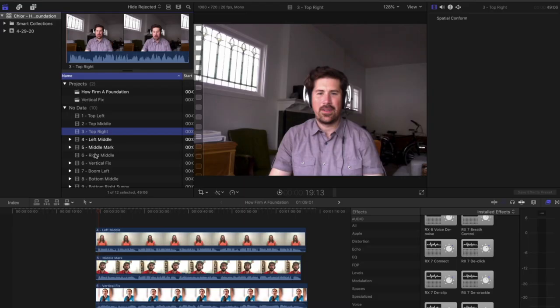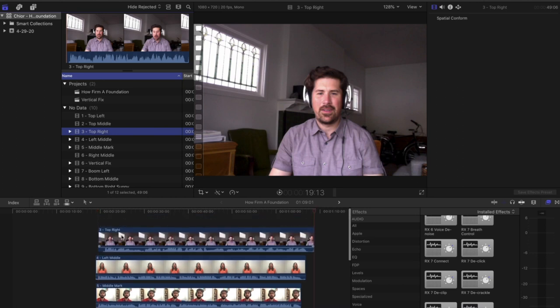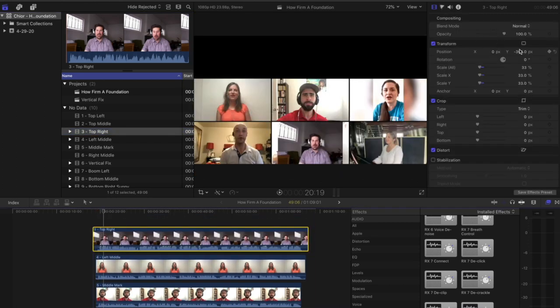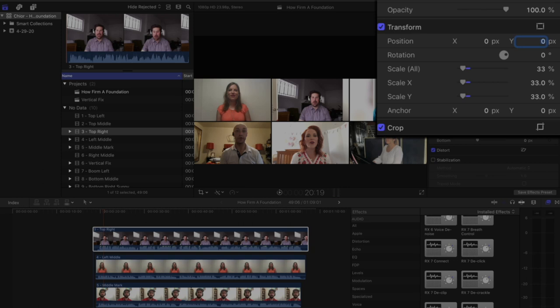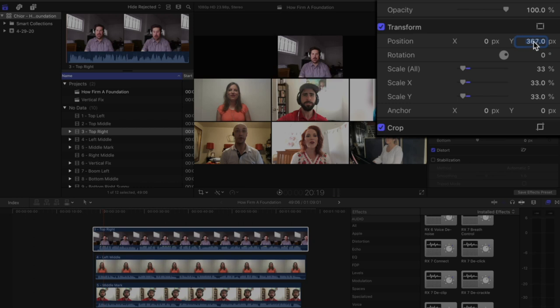All right, so we've gotten two rows done. We're on our final row, which is the top row here. So let's just go ahead and keep going. Q. And let's get him moved into the right position. It's easier for me if I just zero that out and then we'll slide it up. You can tell on his clip, we've got a little bit different framing as well. So we'll fix that here in just a second.